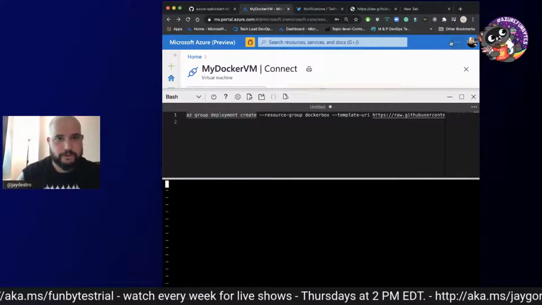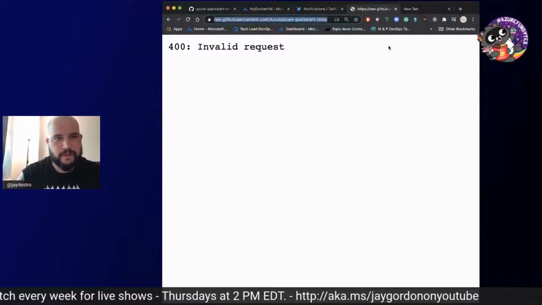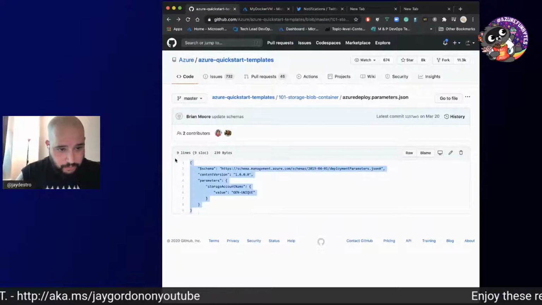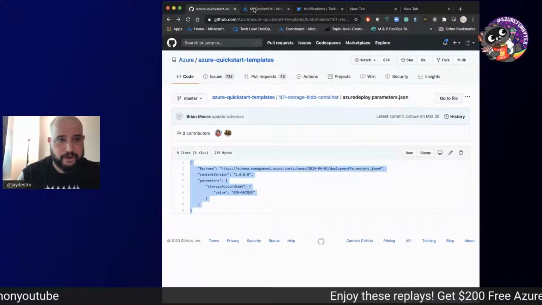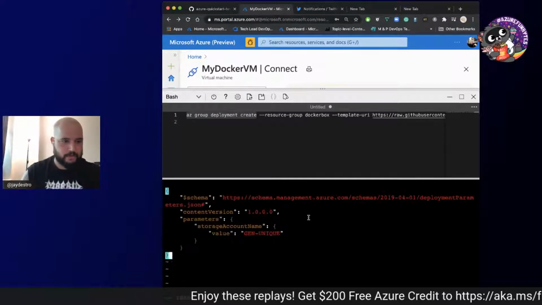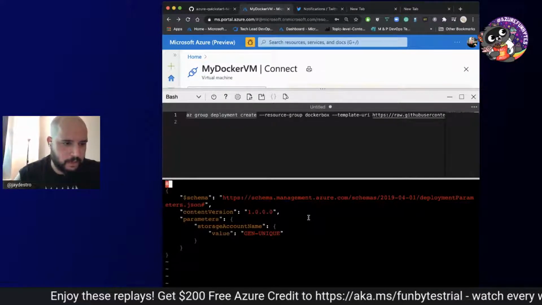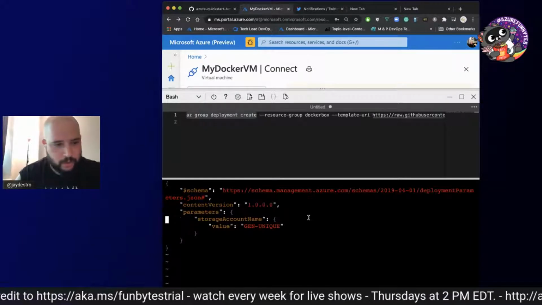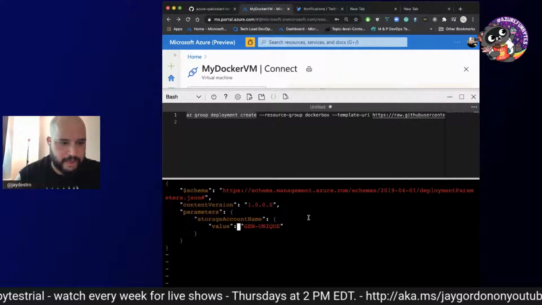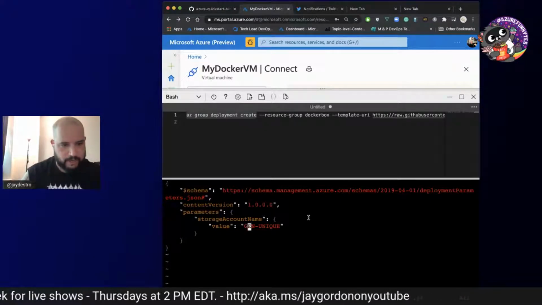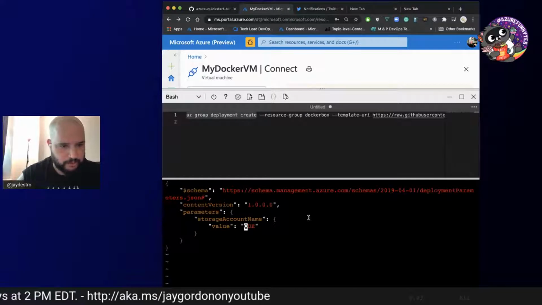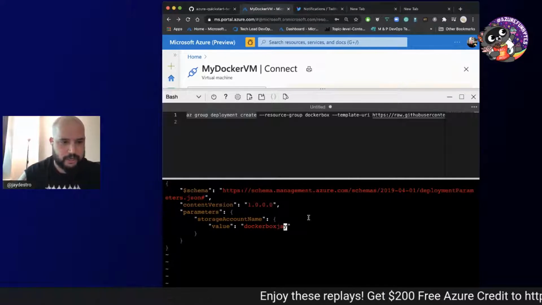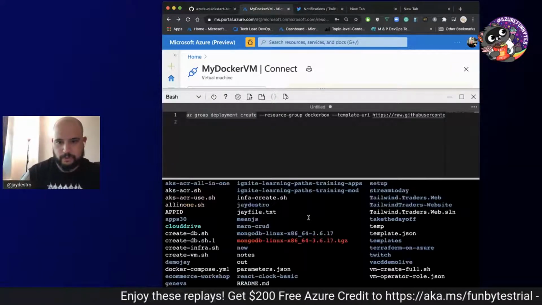Okay, so we're going to grab our JSON. I said this all in YAML before. My bad. I meant to say it's in JSON. I sometimes get a little brain broken. So let's grab this right here. And now this is useful because we can add this to our code long term if we want to. We're going to be able to put the storage account name right here. So we'll set the parameter to DockerBoxJ. Okay, that'll be the name of our storage account.